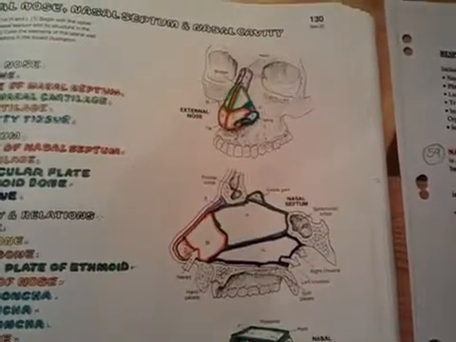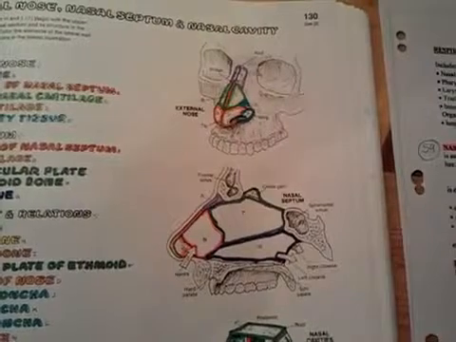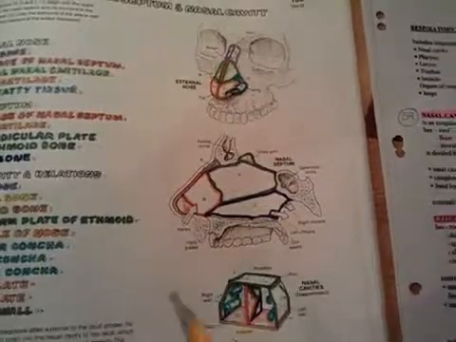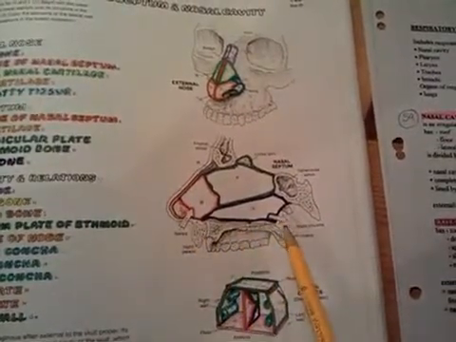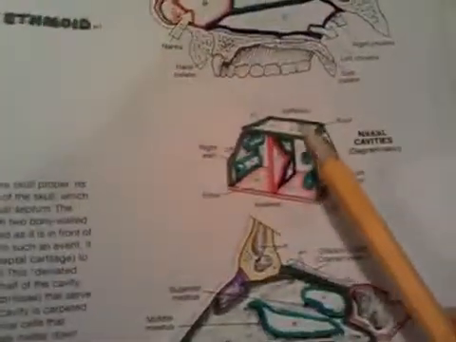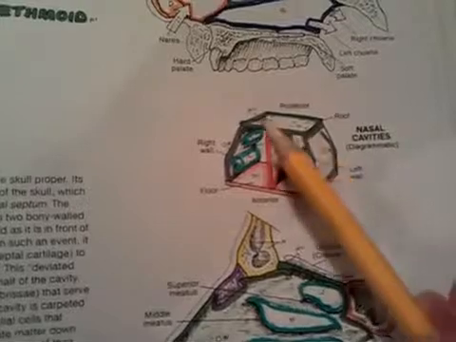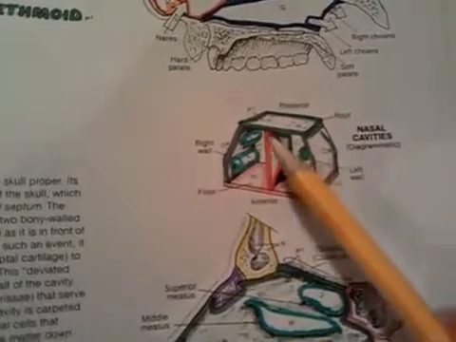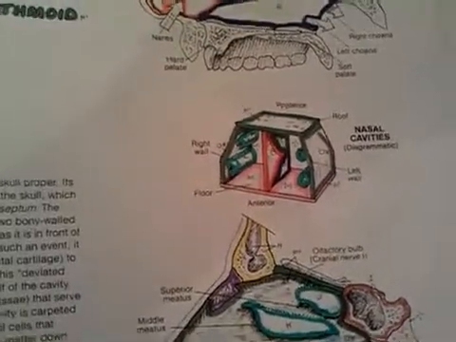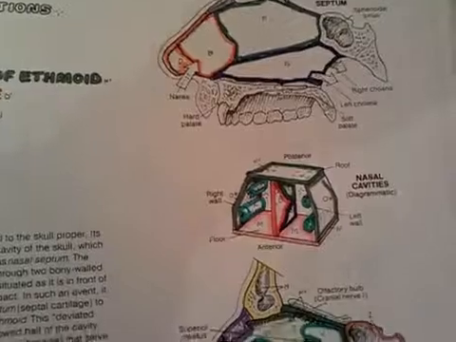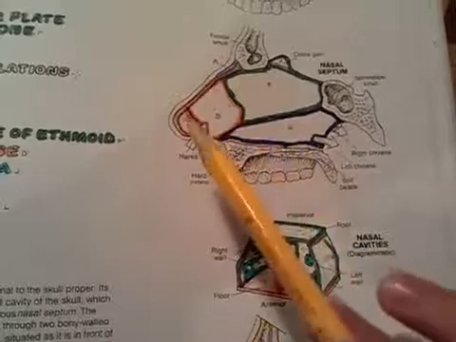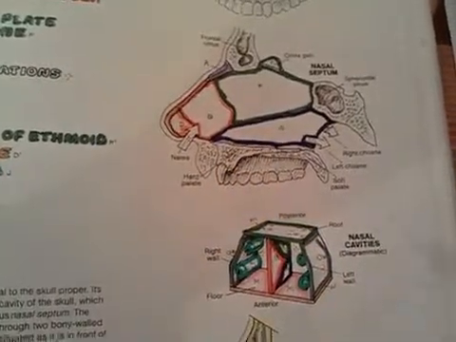Question 59. Nasal cavity and paranasal sinuses. The nasal cavity is an irregular cavity extending from nares to choanae. It has a floor, roof, lateral walls, and is divided by septum into two halves. And the nasal cavity is bordered by some bones of the skull, completed by nasal cartilages and membranes, and it's lined by mucosa.